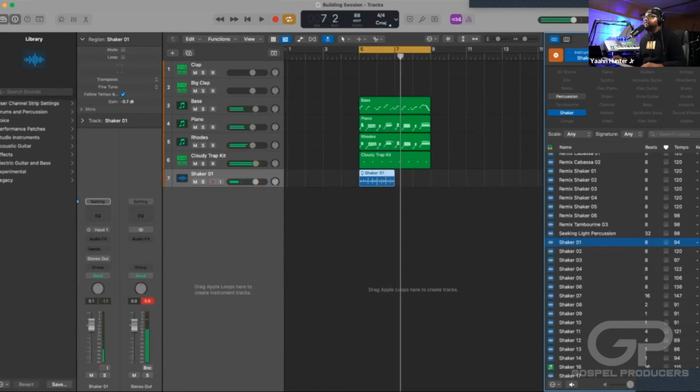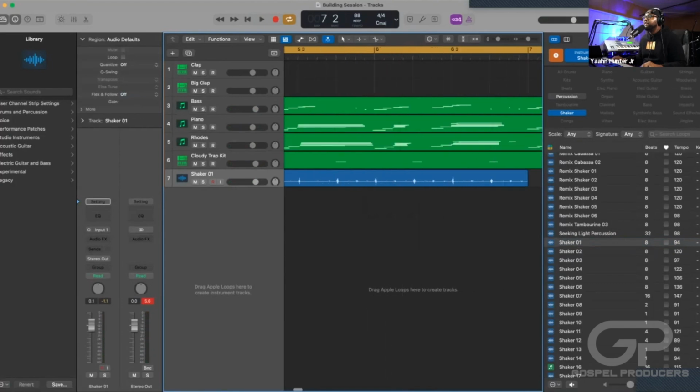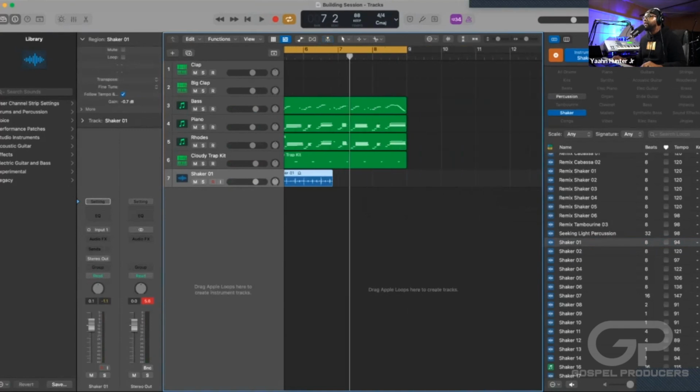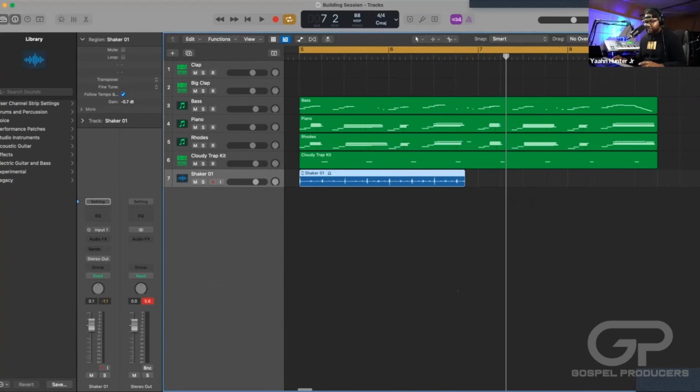Okay. So then let's say I want to duplicate this. There's a couple of ways of going about it. You can do Command R to duplicate this. That's a good way to do it. Now here's where Command R goes wrong. Let's say you have a region here where it's not all the way formatted on the grid for you, where it's not an even amount of bars. So you have something like this. If you do Command R, it's going to be off beat now because this is not going all the way to measure 7. You see what I'm saying?